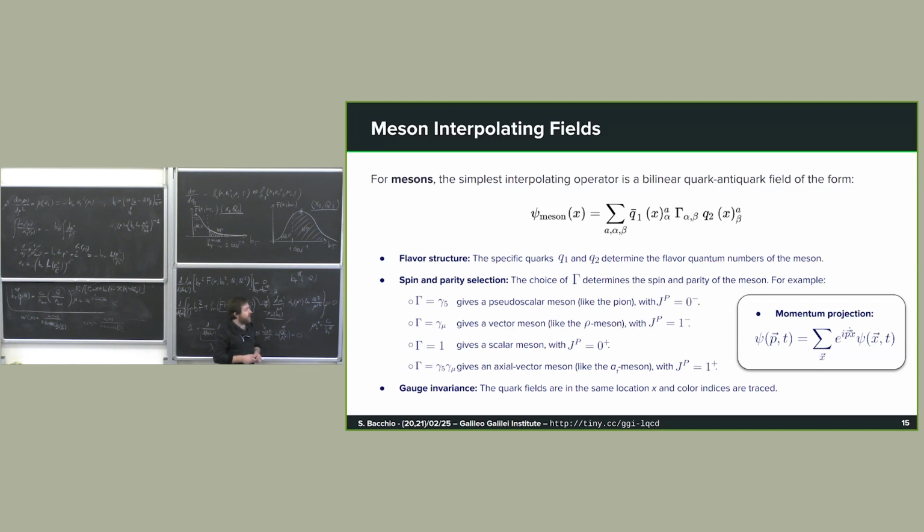And again, I was a bit sloppy saying pion, because u-bar d, for instance, is not just a pion. The pion is the pseudoscalar. The vector meson is the rho, the light one, etc. And you have various mesons. So depending on the gamma structure you choose, you are going to have different particles which are the ground state of the theory. But you know very well that a pion is not just a quark and anti-quark, there are all the vacuum effects in it. So, by creating an interpolating field that has the proper quantum numbers, you expect that as long as you separate the particles far enough, you will get a ground state that is the particle of interest, plus a lot of excited states.